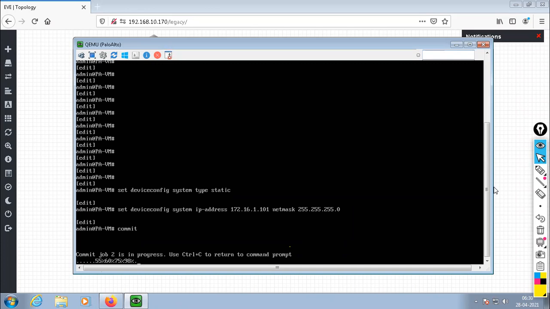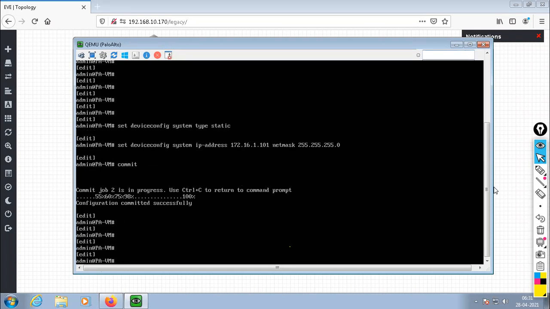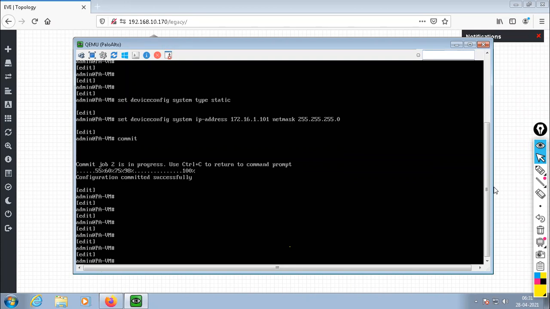Look at this, 55, 60, 75, 98, and it is completing. It takes some time. So look at this, configurations committed successfully. It's done.